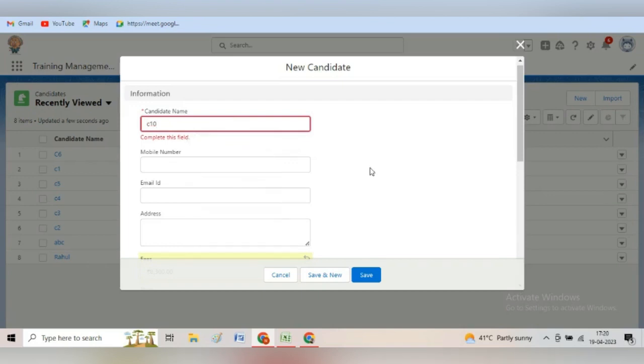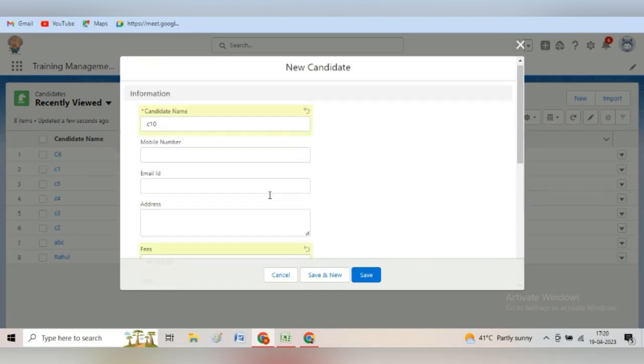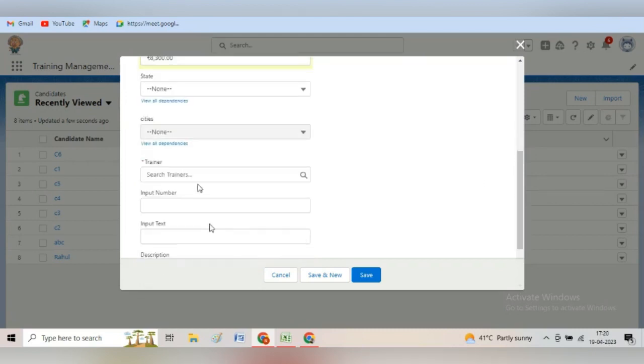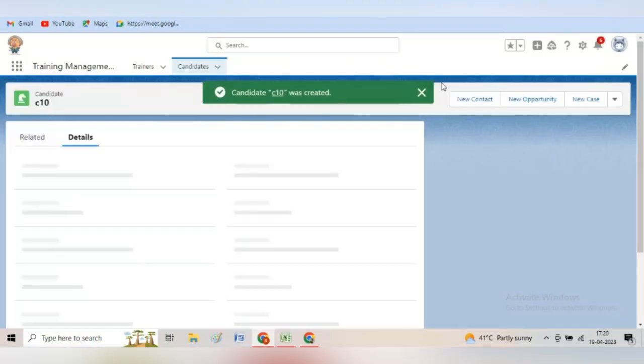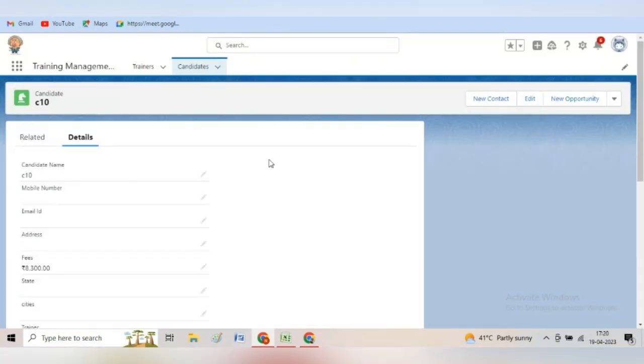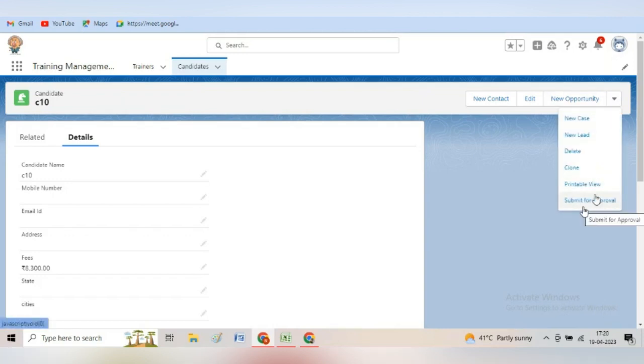Suppose it's a candidate and the fee is less than 10,000. After creating it, I need to go to this option and select this button to submit for approval. But now I want to make this process automated.